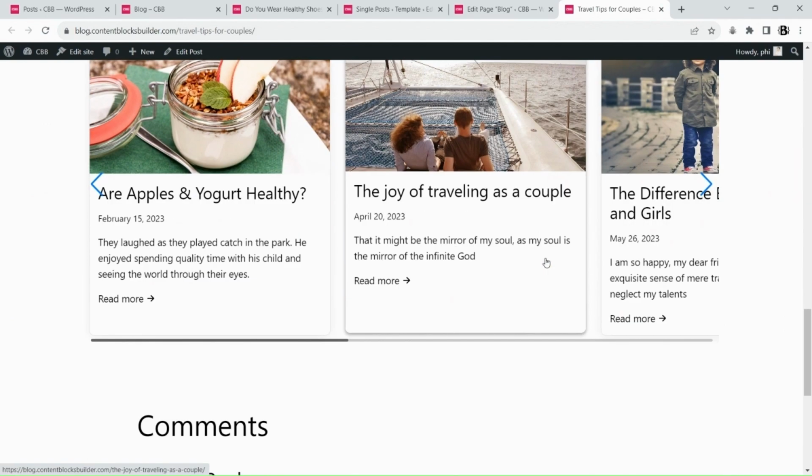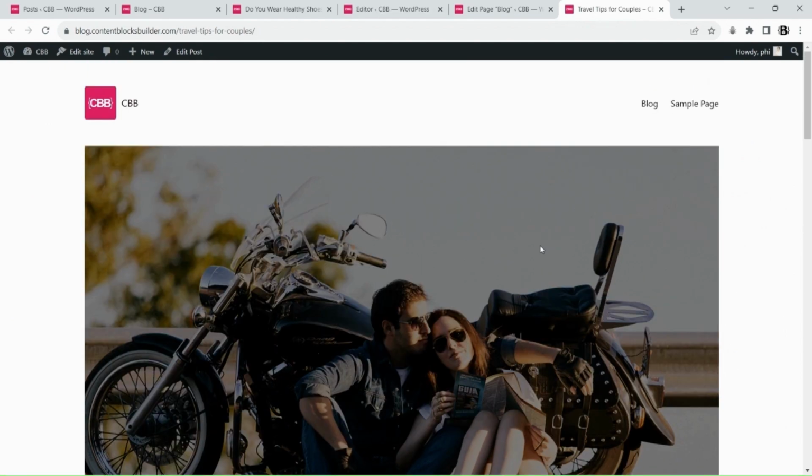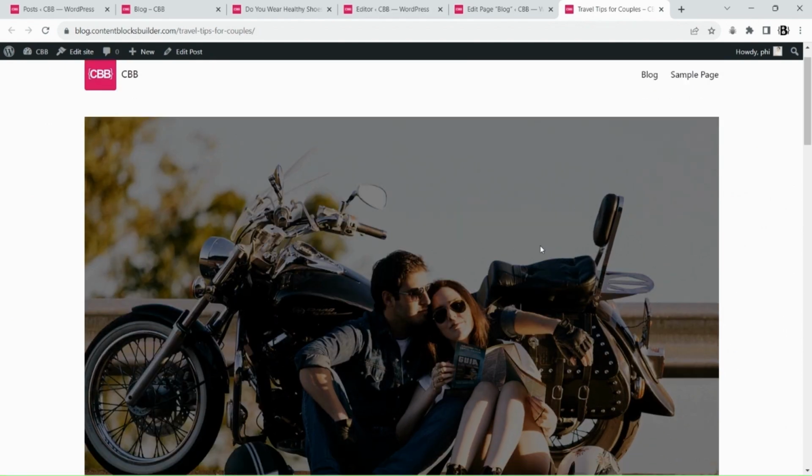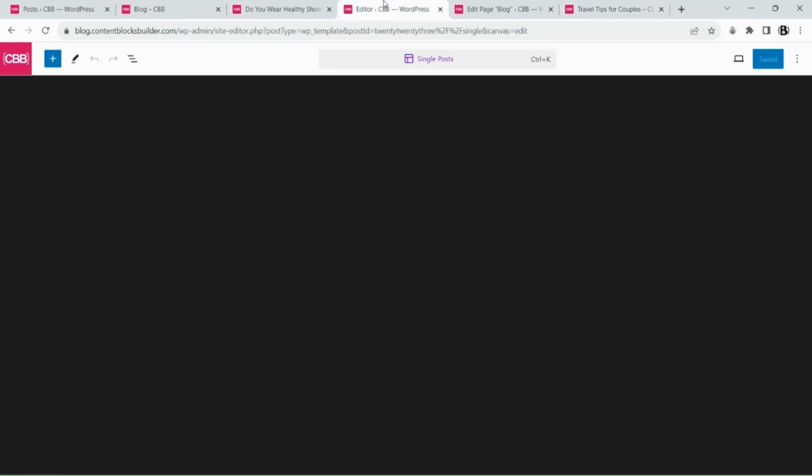We have completed the related post section. The next task is to insert a title bar that has the featured image as its background into the header.